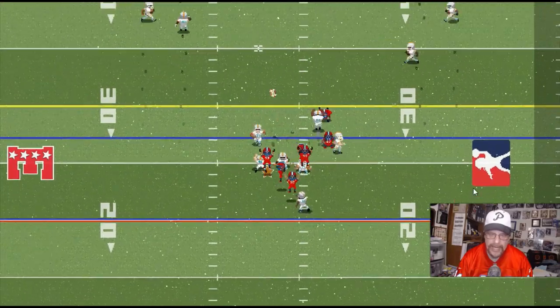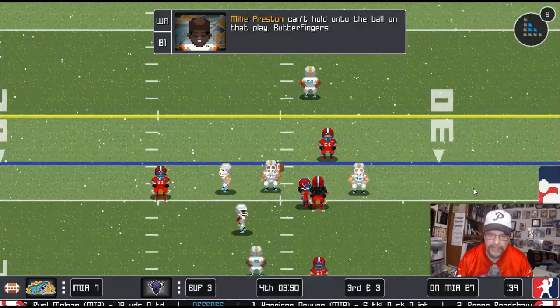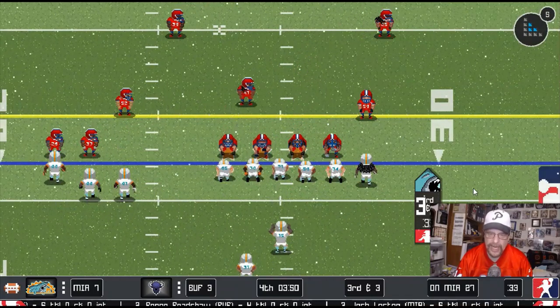The snap, Patton drops back and passes into coverage, but the guy caught it, but he dropped it. So that's still going to be 3rd and 3. Dropped the pass right in his hand. I mean, I would.